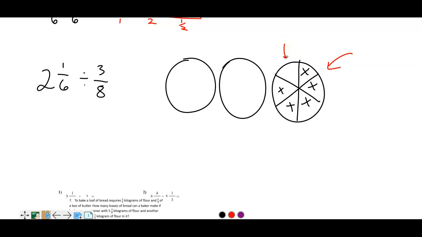How many groups of 3/8 are in this? Oh, okay, let's do this. We have to split these into eighths, right? That's eighths, and then that's eighths, but this is not eighths, so this is sixths. Now it gets confusing, so it gets a little bit complicated, because I need something that's common to split this into. This is when my modeling starts to become more complicated than, in my opinion, what it's worth.